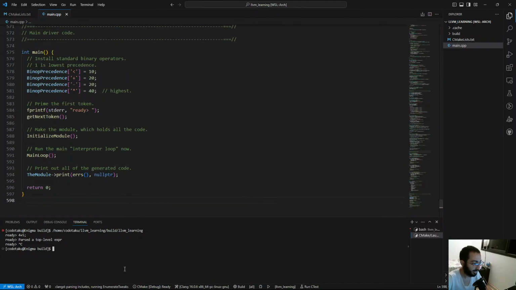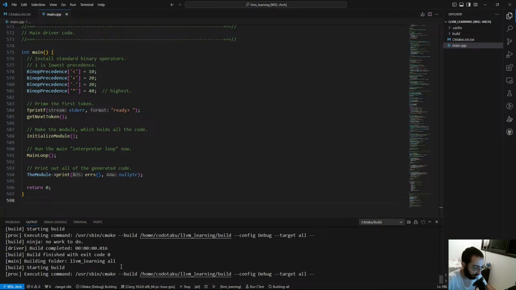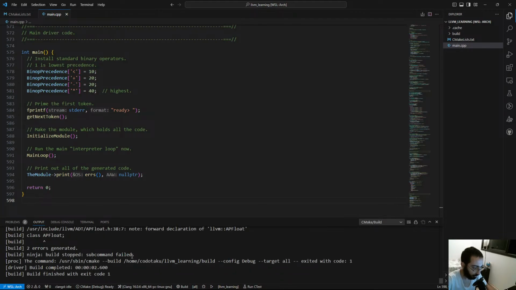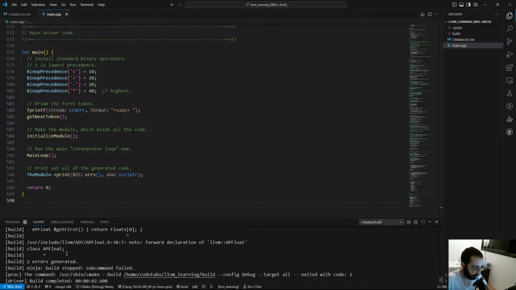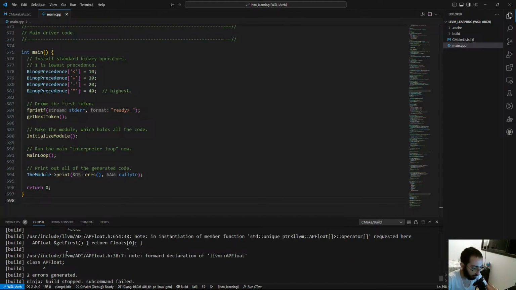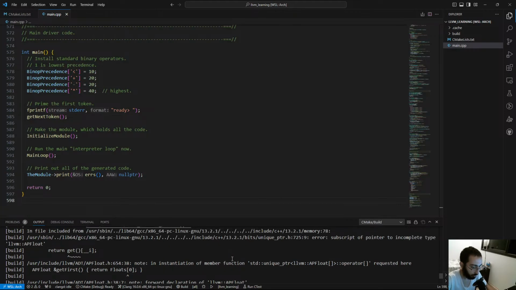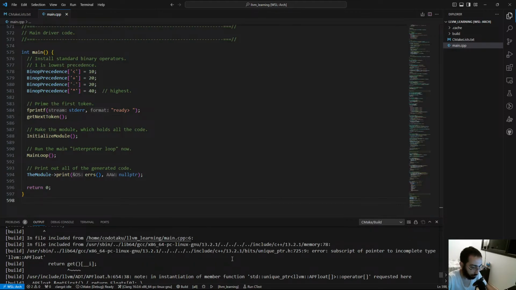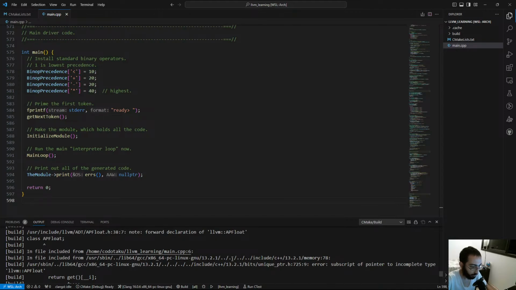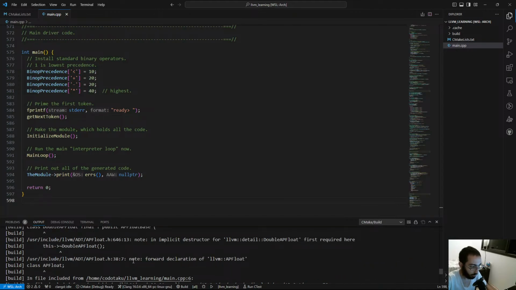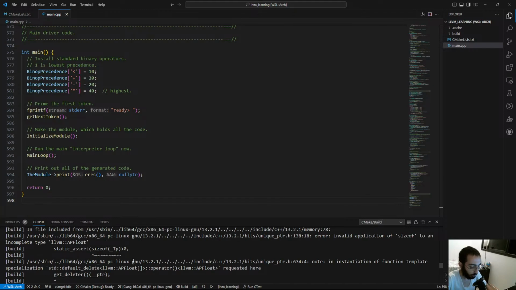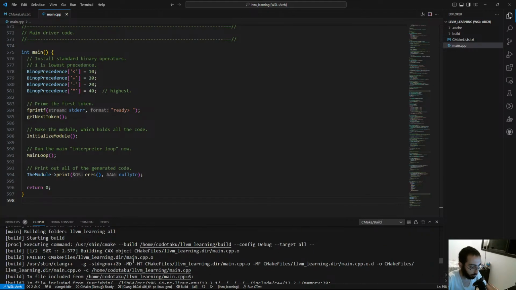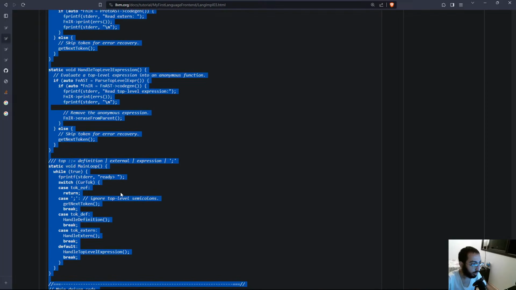Okay, now let's see this. So build that. And it's weird that we're using LLVM itself. Oh, what? Note forward declaration of LLVM APFloat. Here we go. Problems. Oh, I think maybe I have to link LLVM or something like that.